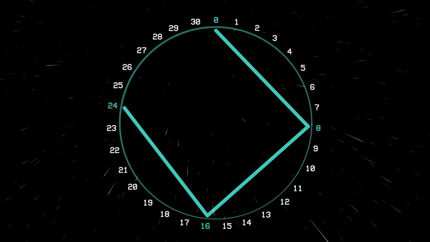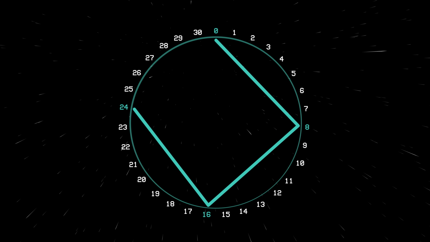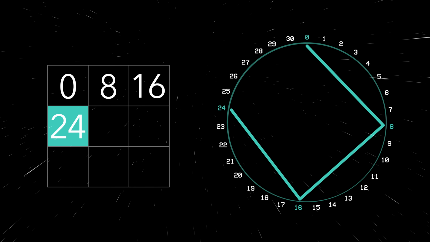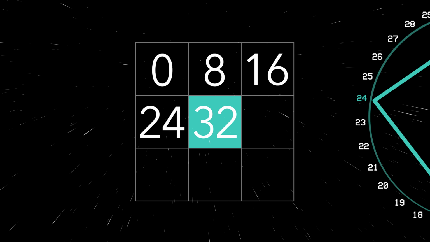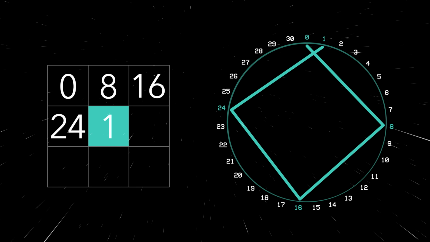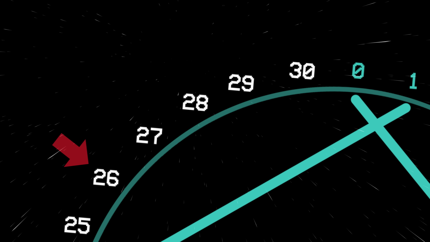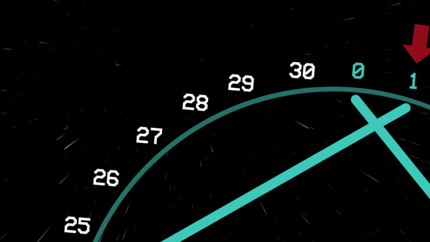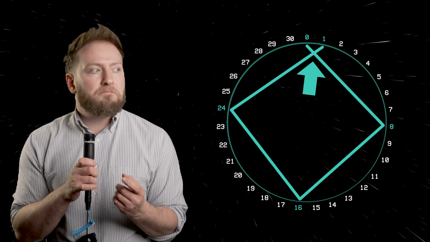Now, if we keep stacking 8 diesis on top of this like we have been, something really interesting and unexpected starts to emerge. 24 plus 8 is 32. 32 in 31 Edo step notation is actually 1, right? Because 31 is the same as 0, so we actually go 25, 26, 27, 28, 29, 30, 0, 1. Well, that's funny. It doesn't connect back at the root. Look, it overshoots by 1 diesis.